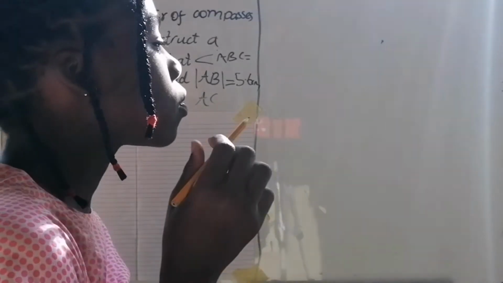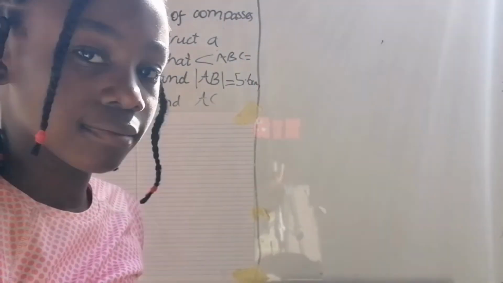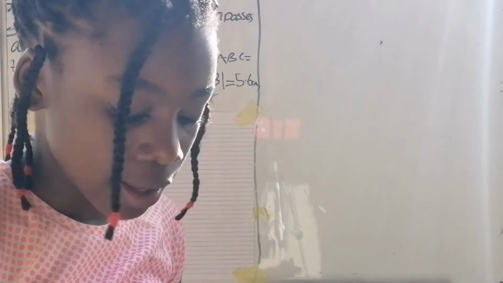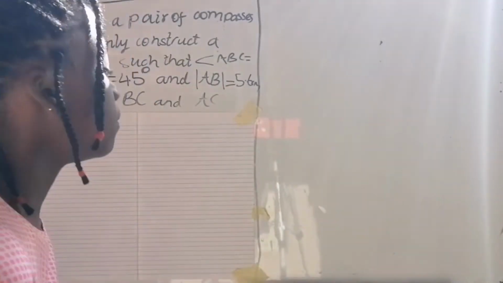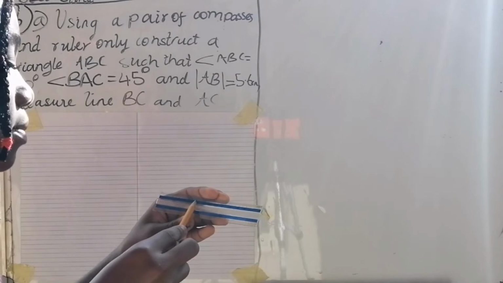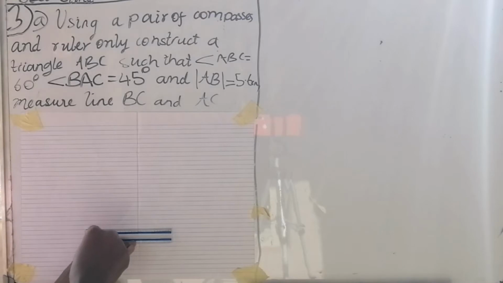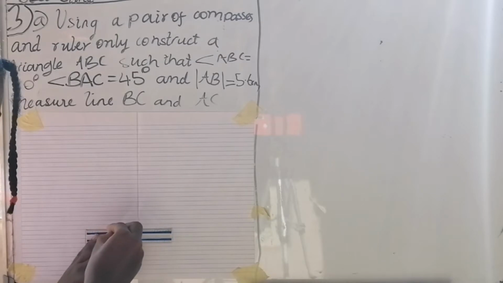But anytime we want to construct something, we always need to keep our pencil sharpened, and mine is blunt, so let's sharpen my pencil. Now it's sharp, so let's move forward. I measure 5.6 centimeters here. We place points, and we draw till 5.6. We start from the 0 point here, then we draw till 5.6, which is here.